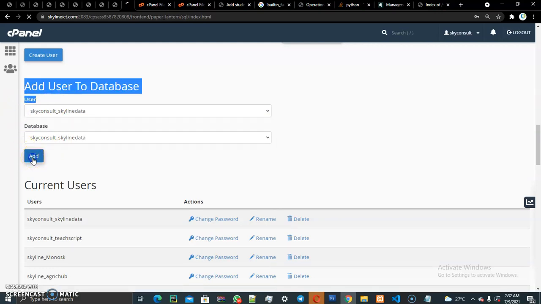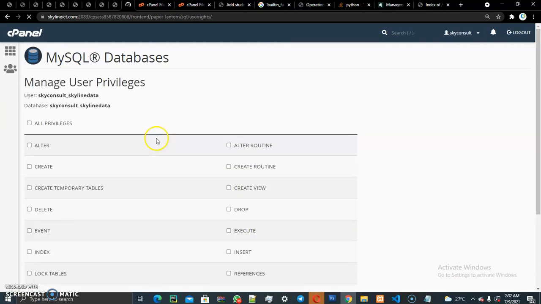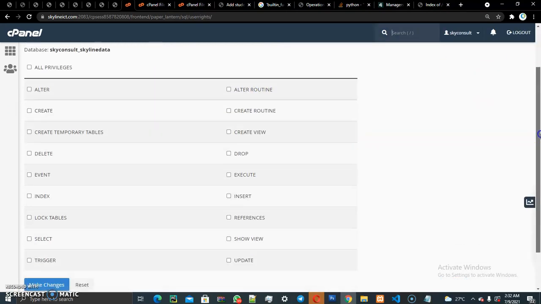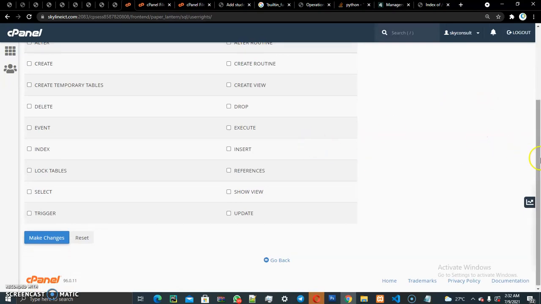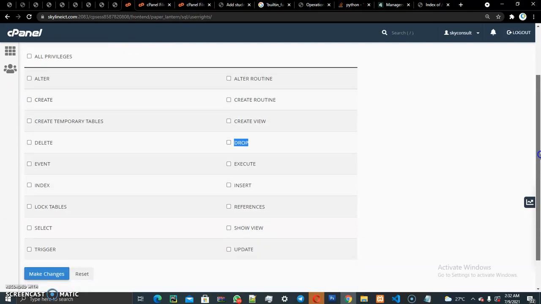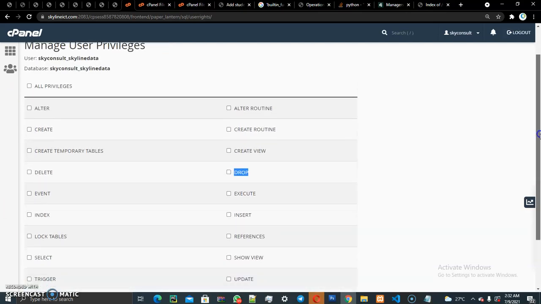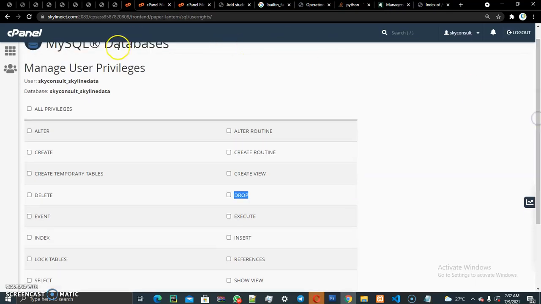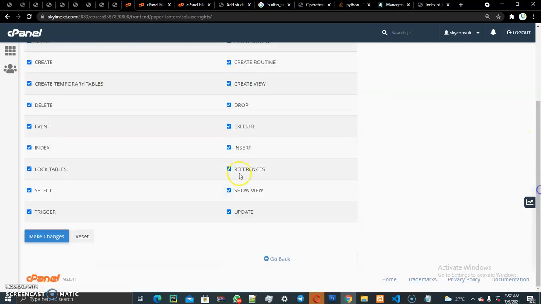Then I click on add to add what we call privileges. Adding privileges means that this particular content comes in as a default. What you have insert, drop, execute, select, all these statements, you're going to be needing if you are programming your applications. These are some of the statements you are going to be writing in order to insert your data on the SQL. So you can see on the top there we have my privileges, user and the database information. Now what I'm going to do is add all privileges, then click on make changes.